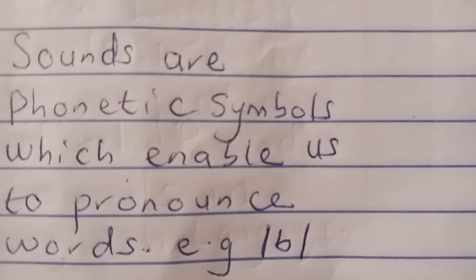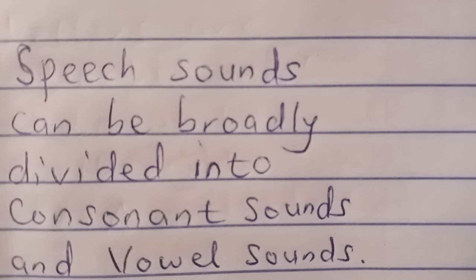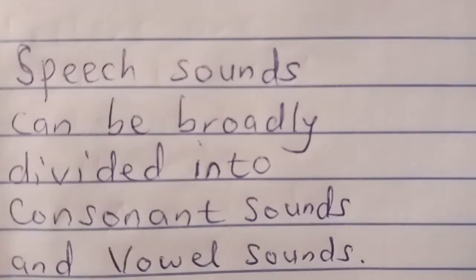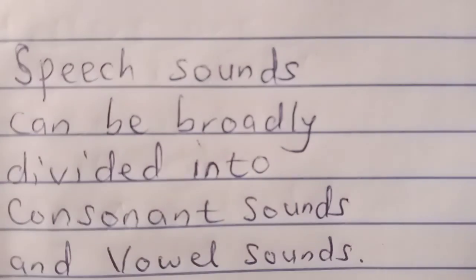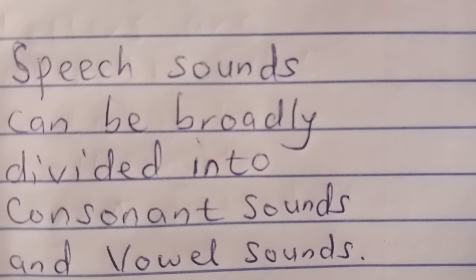So if that is clear, I think the last objective for today's lesson is differentiating consonant sounds from vowel sounds. Okay, so let's look at the difference between consonant sounds and vowel sounds. Of course, when doing oral English or the test of orals, our focus is always on sounds. We are not interested in letters. Letters could be for grammar or vocabulary. But for oral English, your focus should be on sounds, all right?